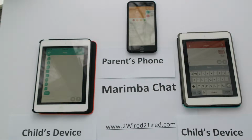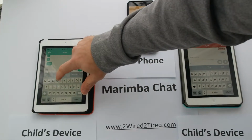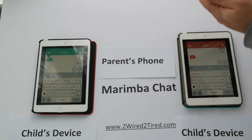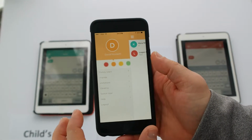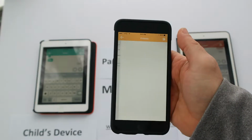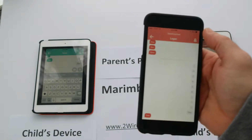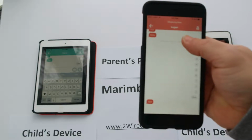Now what is really my favorite feature of this, so you see that Logan and Cora can text back and forth. Here's another one. So it's on both these two iPads, or these two accounts are texting back and forth. So what you can do as a parent on the account, can actually go and click the observe feature. So I can choose to observe Cora, and I can see messages of who she's been texting to or messaging with, and these are friends. Right now it's just Logan and myself on here. So I can look at Logan's, and here's test on here, which is just from a couple minutes ago, or just from a couple seconds ago.